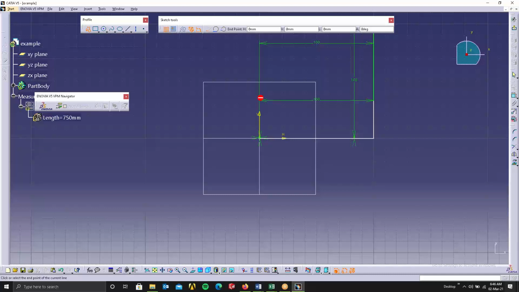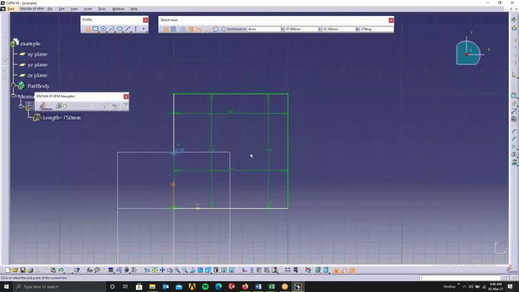So this is like the NC program. You can just give the coordinates. Now I'll give horizontal 0, and this 0, enter.